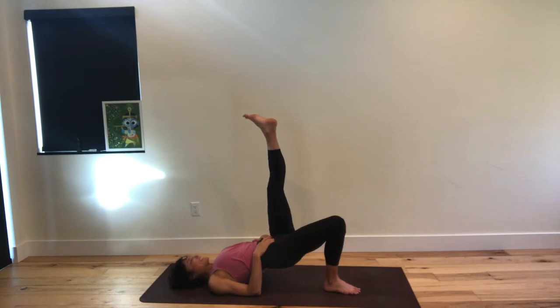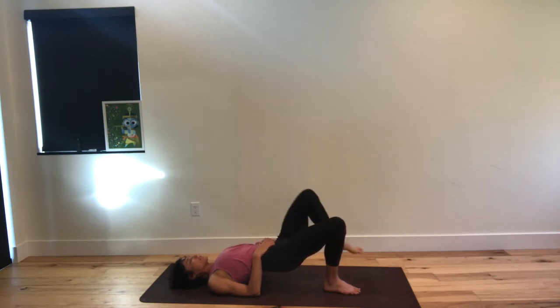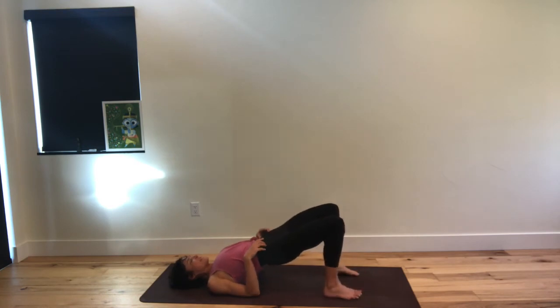Right foot presses down into the earth. Hips high, using your glutes and your hamstring and your core. One more breath. Bend your knee. Place your feet on the earth. Inhale, hips lift up. Get them even.